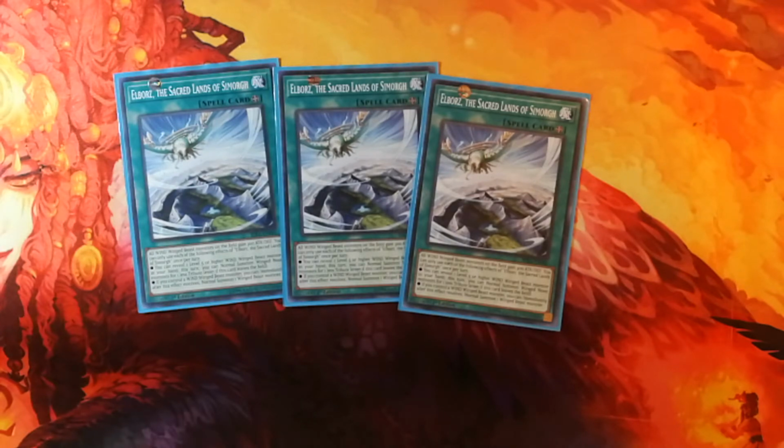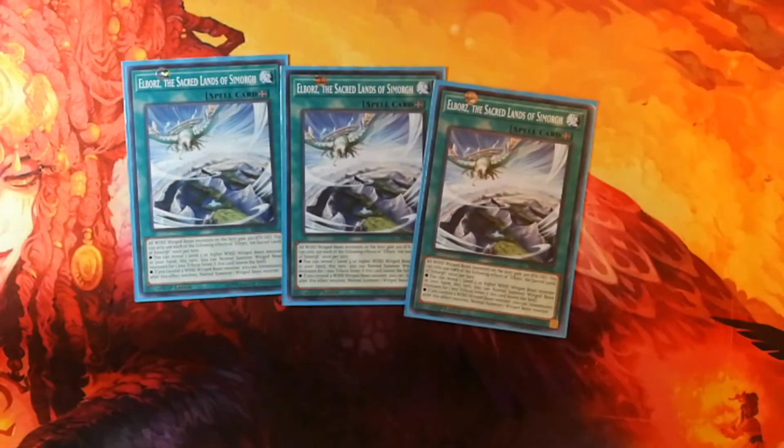If you reveal a level 5 or higher winged beast monster, you can normal summon winged beast monsters for 1 less tribute, which is awesome. Even if this card leaves the field, which is cool. It helps reduce your big birds down, so hopefully they only cost 1 tribute, so it gets them easy on the board.